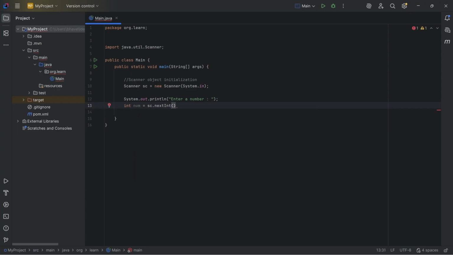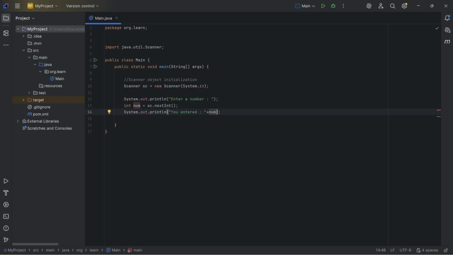By the name of the method it is clear that we can take input of an integer value, and we'll simply print saying that you entered plus num.